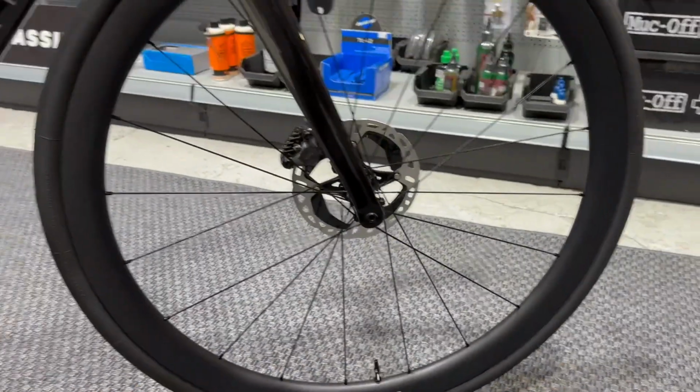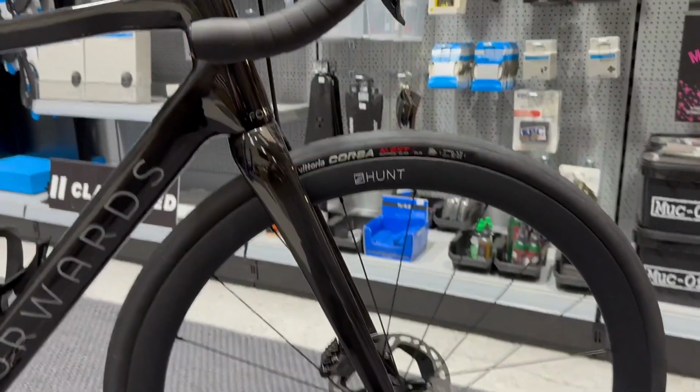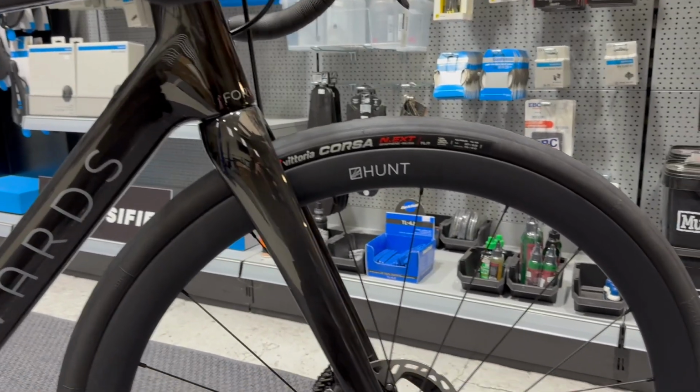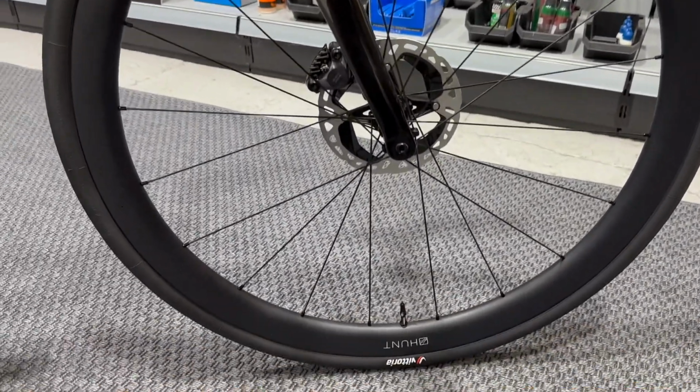And then I've already covered the wheels slightly in the video anyway, but this is the Hunt Carbon 40 aero wheels there, with the nicer hub.